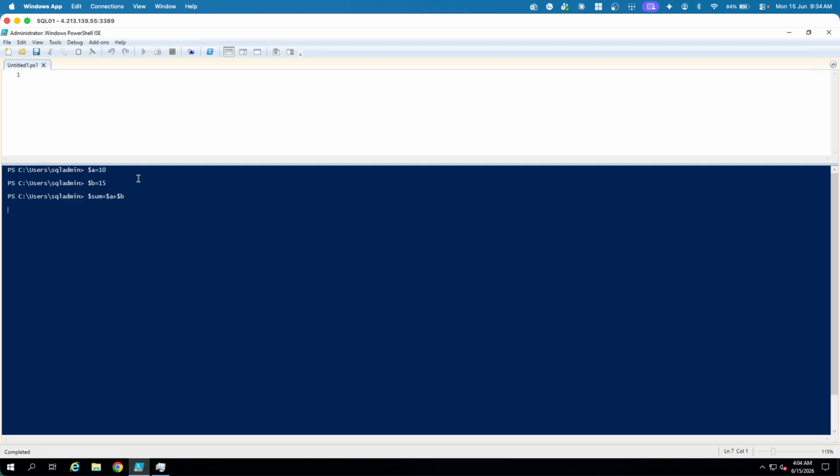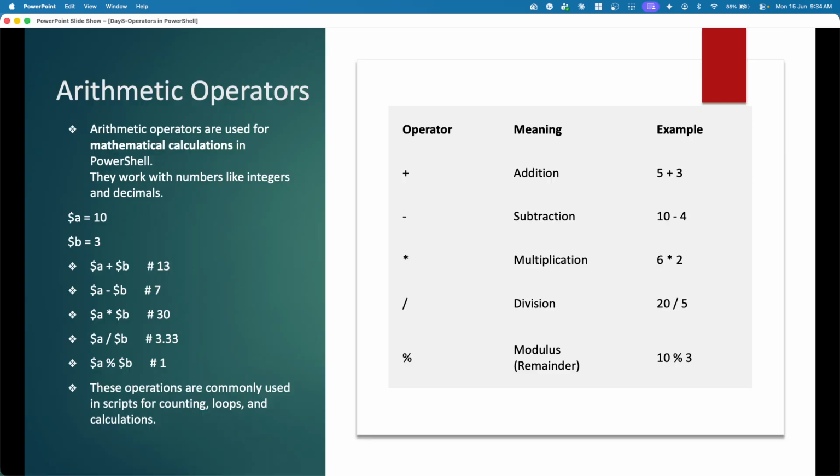Obviously you know this kind of simple calculation, but my focus is on those who don't have at least basic scripting knowledge in PowerShell. So we perform addition, and the total value is 25. Likewise, we can also perform subtraction, multiplication, division and modulus.